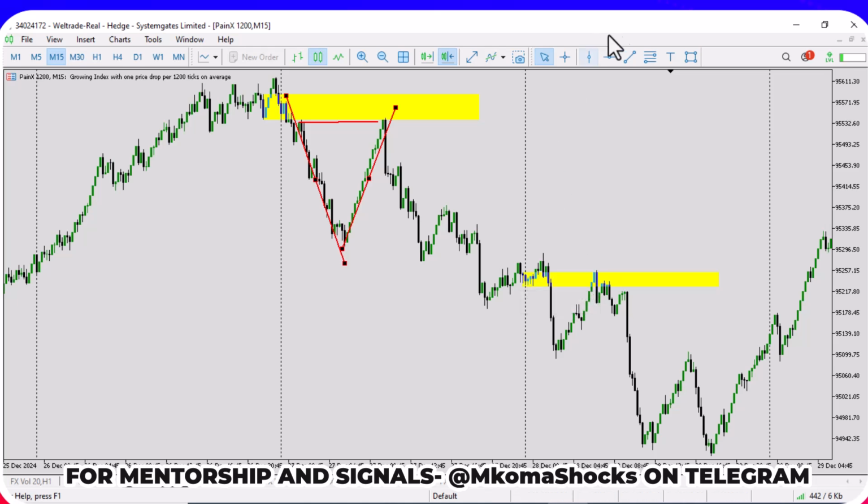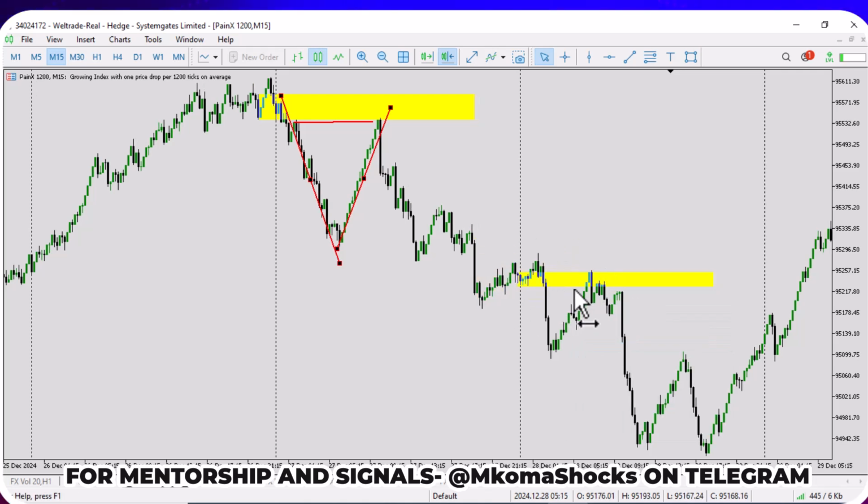Remember, every beginning of day, you're going to find a setup for a reversal, and you're going to use that setup to mark your order block or your breaker block. So in this case, we are marking our breaker block right here. Your stop loss goes above the order block, as always, right? So price retraces back to the yellow zone.